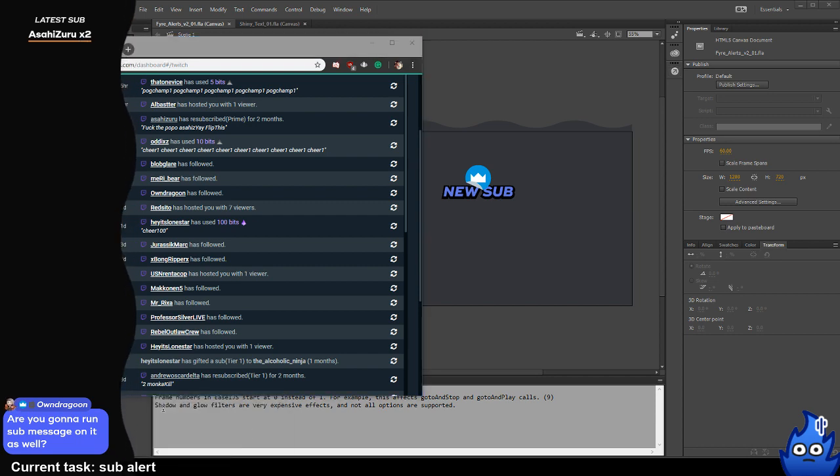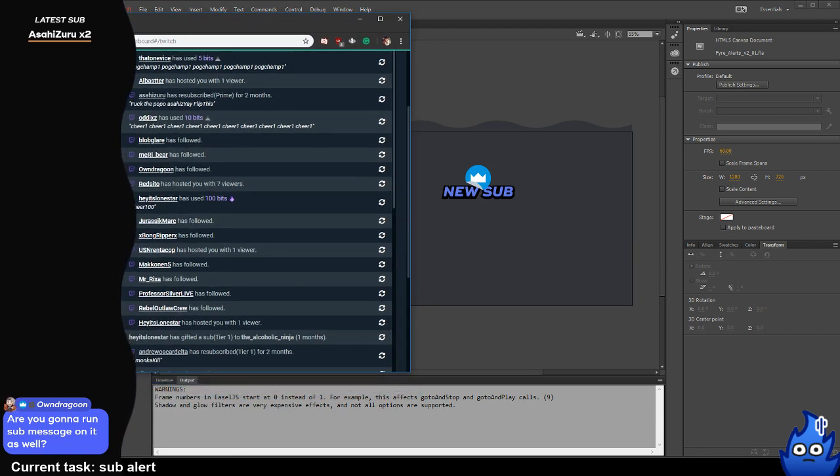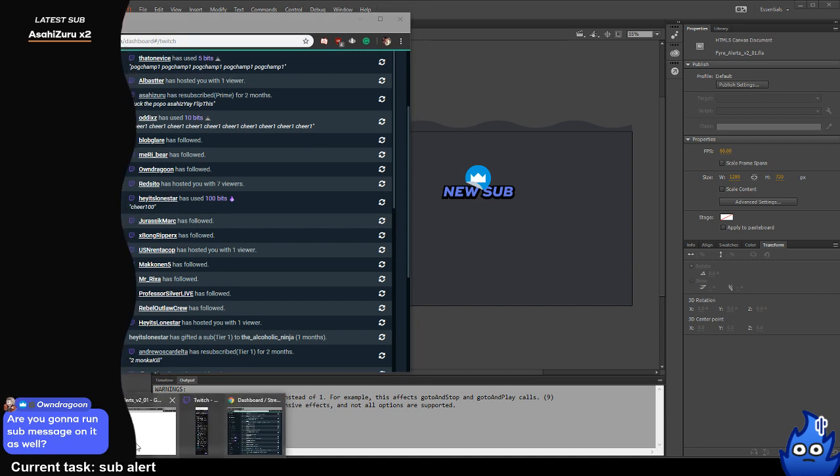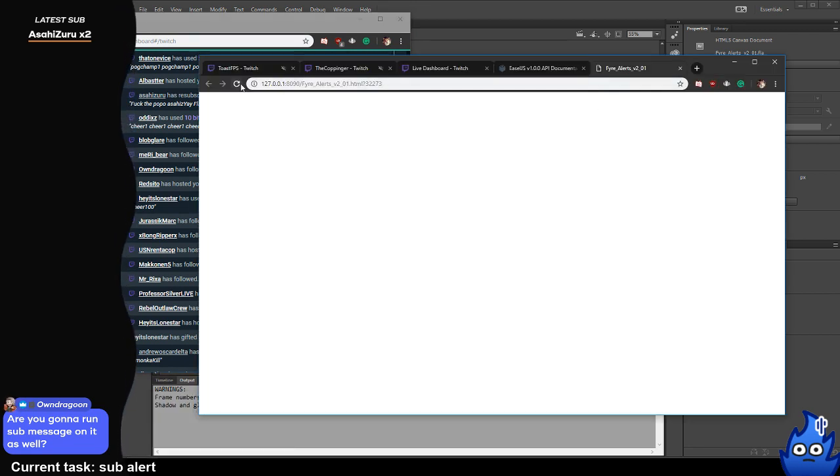Are you gonna run the sub message? I was thinking about it. Most likely not, just because the message could vary in length a lot, and I won't be able to pass emotes either, because this is in Canvas, and emotes are pretty difficult to do in Canvas, just because it's not as easy as if I was just using regular DOM HTML, where I can just inject an image tag.